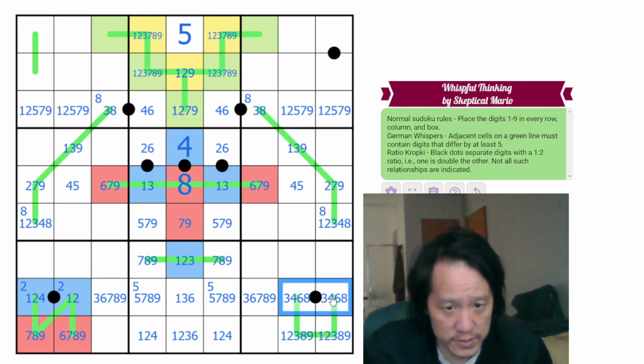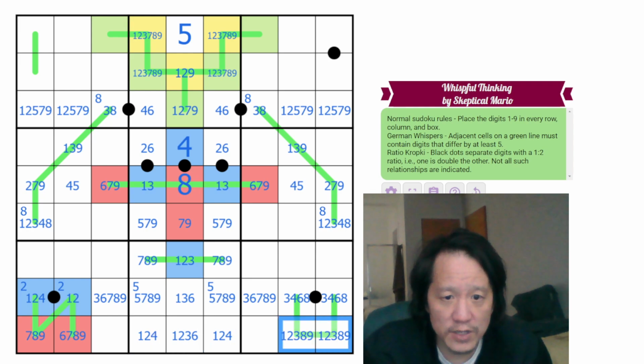If this is 3, 6, this would have to be a 1, which makes this 2, 4, 2, 4. This would be 6 because of default. So it would be 2, 4, 2, 4, 6. This would have to be 1 with the 6, and then 1 of 8 or 9. This is 2, 4, 2, 4. This would be 1. This would be 6.